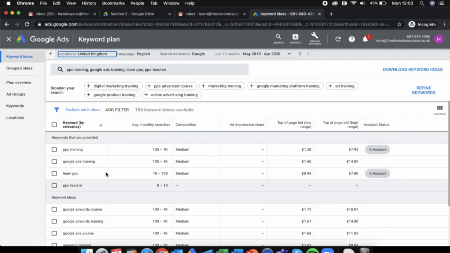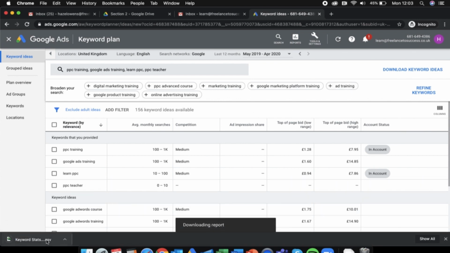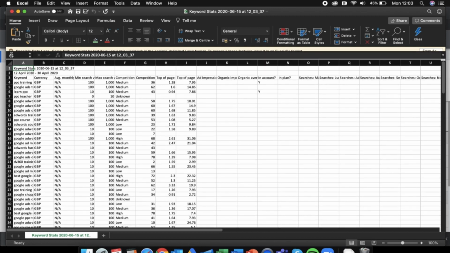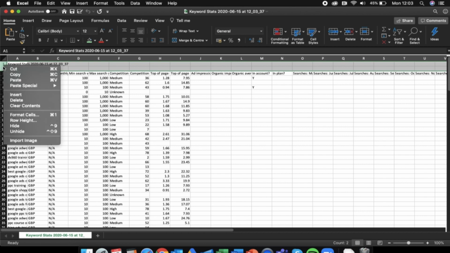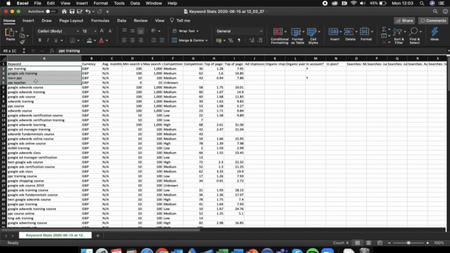So in order to review these thoroughly, I'm going to click on the download keyword ideas, and this will download into a CSV in Excel for me. So we can open this up, and basically the way you're going to do keyword research is you are just going to work your way through Google's suggested keywords and identify whether or not these are relevant to your business. So the first 4 I know that I want, so I'm going to highlight those in green. And then I'm literally just going to work my way through this sheet and highlight yes or no as I go.